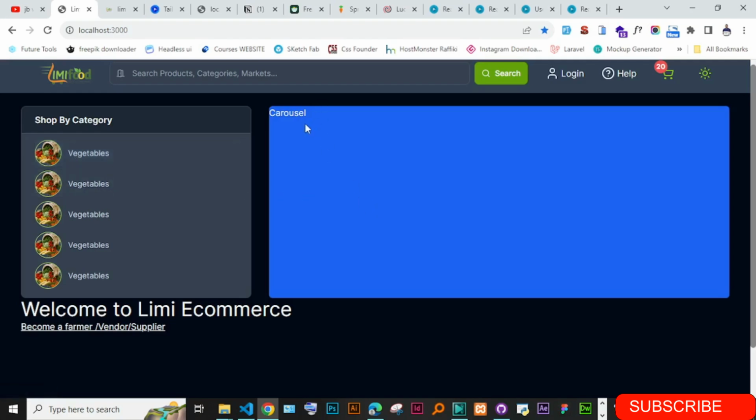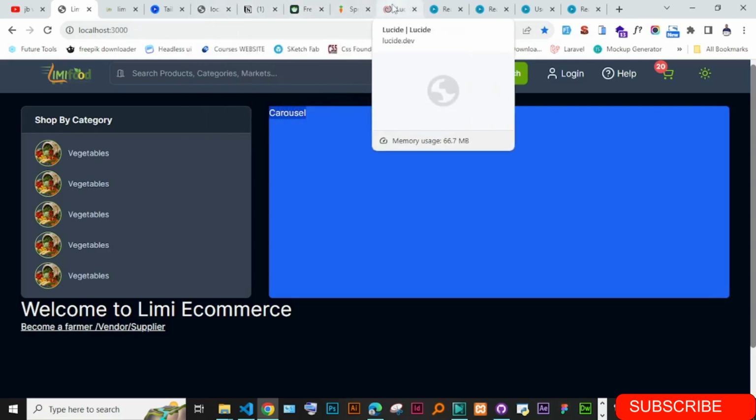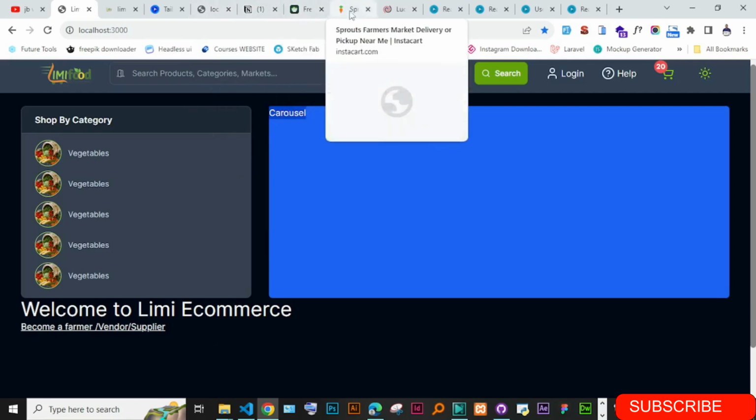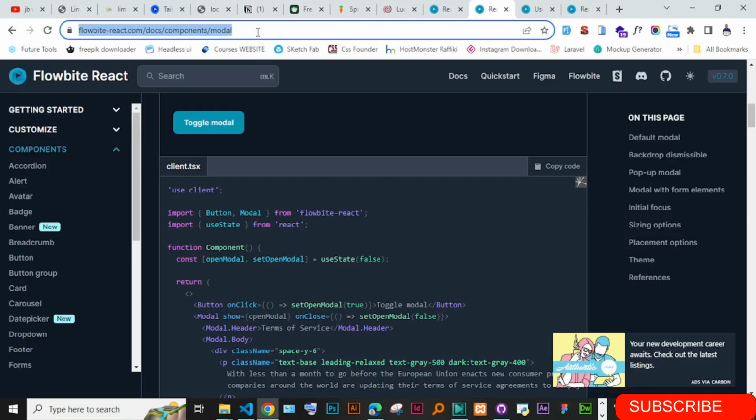Okay, so now let's focus on the carousel. There is one that is really easy to use. I think it is called Nuka. We might use others down there, but for the hero section we can have the simple one.